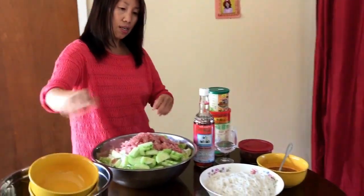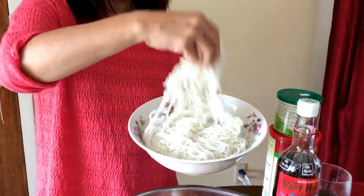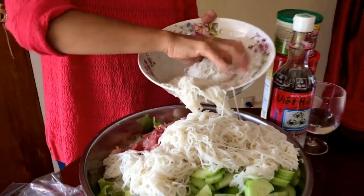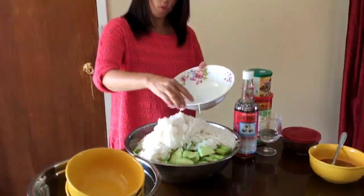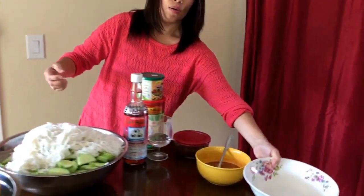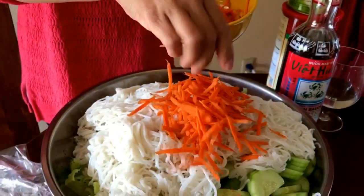Okay. All right. And then here is the vermicelli noodle. I'm using the fine one. Or you can use a clear noodle too. Those are pretty good as well. Okay, and then next up is the carrots. You can skip this if you like, but I like to put it in there because it adds a little bit of color.